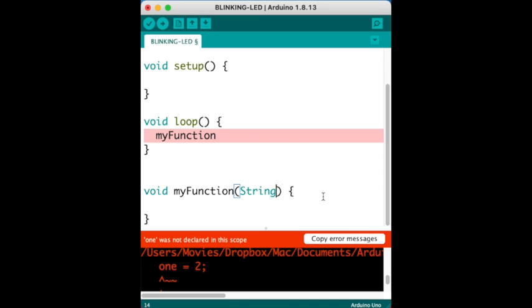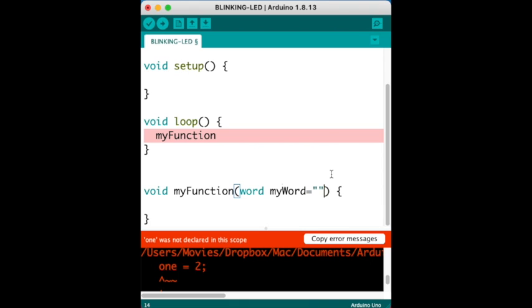String, and then you can have a name, for example, the word. String word 1 equals whatever it is. You can go my word equals, and then go like that.